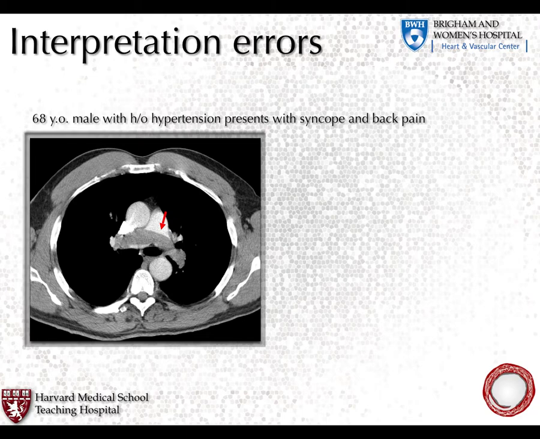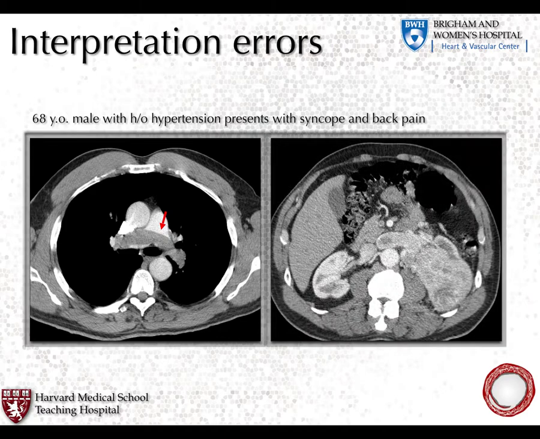So the teaching point for this case for me, and I try to go over this with everybody when they rotate, is if you have bright enough Hounsfield units in either your pulmonary artery or your aorta, it doesn't really matter if it's a pulmonary artery study or an aortic study. Always look for both. If you have at least 200 Hounsfield units either in the ascending aorta or in the pulmonary artery, you can diagnose dissection or PE, so you have to look for both. The tendency is, if it was an aortic study, you're not going to look for PE, or vice versa. Here the patient had a massive renal cell carcinoma with thrombus that embolized.